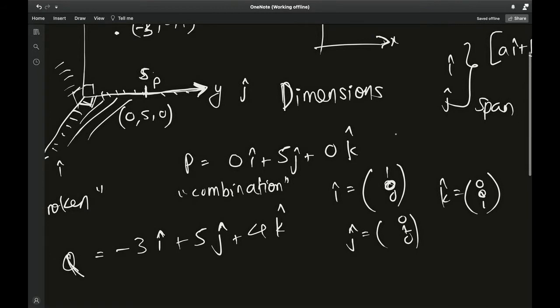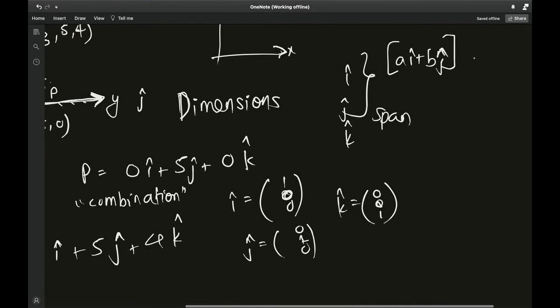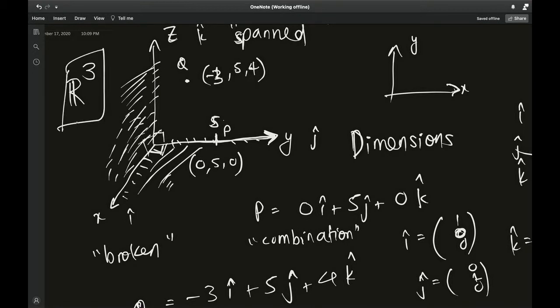And similarly, then we just had two. Then if you add a K cap to the mix, make this point say C K cap, we originally had a plane for two directions, I cap and J cap, but with K cap we also have a higher direction and a lower direction. So this will basically cover all of three-dimensional space, and that's R3.